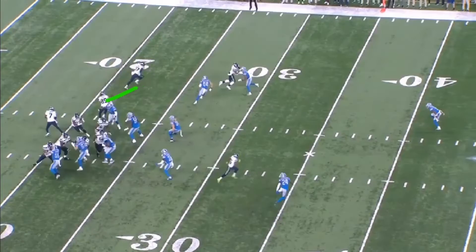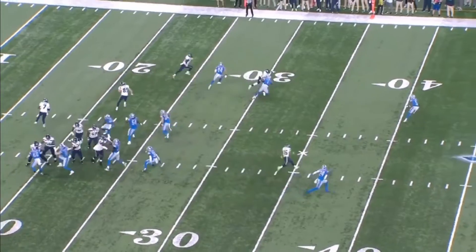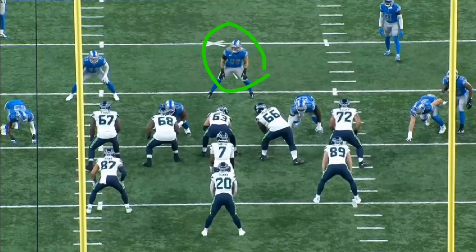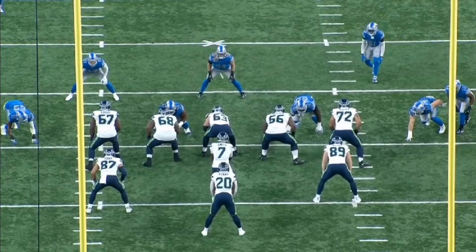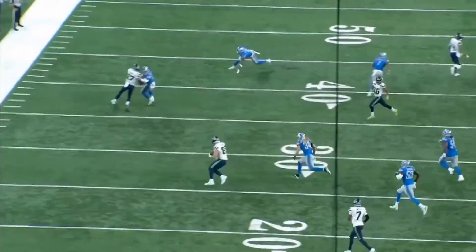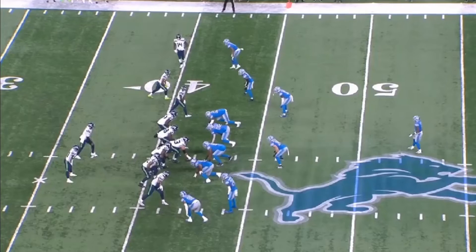We see 89 peeling out this way. Anzalone is supposed to be covering 89 but he's already come so far downhill on the play action that he doesn't stand a chance to make up this separation. Even just laterally he's already got a step or two on him, and it's just a nice easy throw because he is out of position. Watch number 34 Anzalone on this play — see how far he stepped down on the running back, and it's just an easy first down.